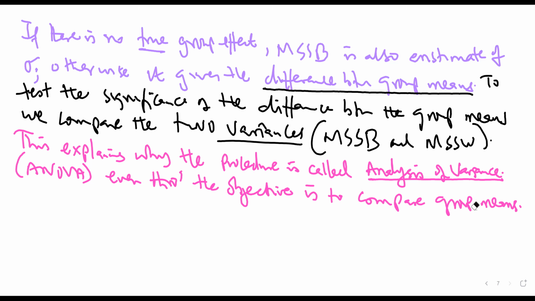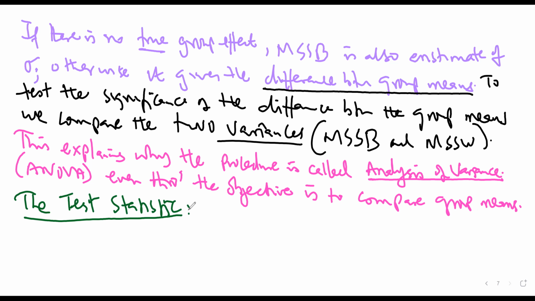So basically, when you have more than two groups, clearly you cannot use the t-test that we were using in our first topic. So you switch to the analysis of variance, and you do this by comparing two variances, the mean sum of squares between and the mean sum of squares within. So what is the test statistic that we use here? As you know, when you have two variances, you only divide them. Depending on your assumptions, you may end up with an F statistic like we saw in hypothesis testing.